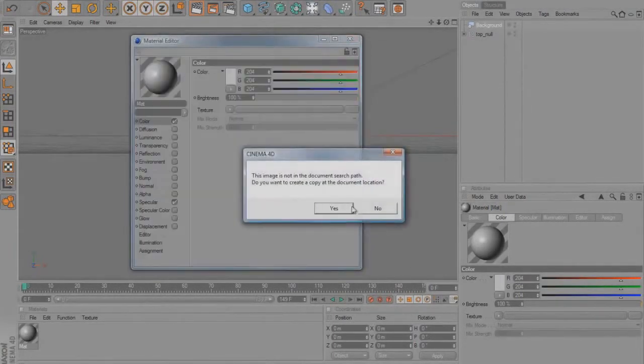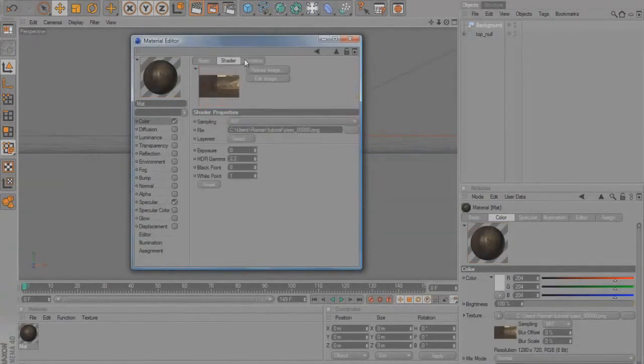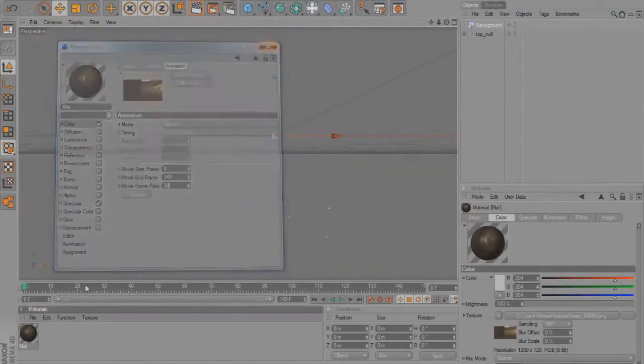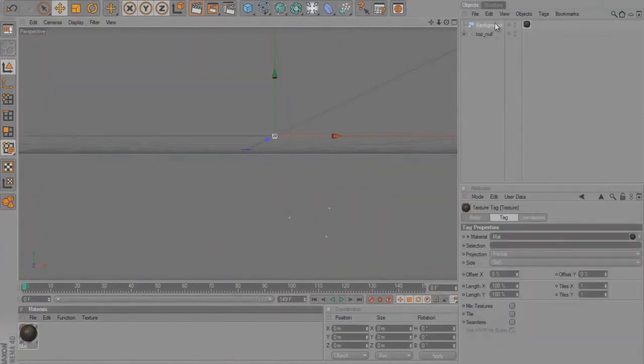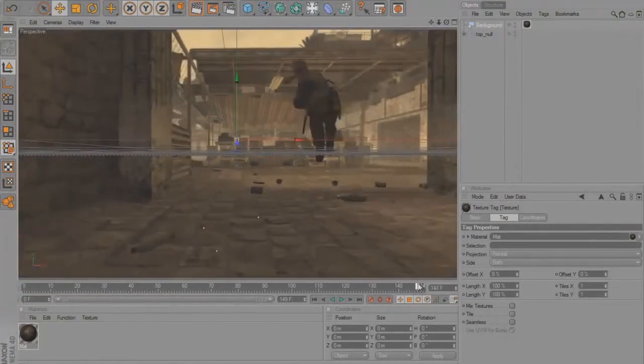So just import that in there, press no. Right after you import that, you're just going to hit this picture here and then click on the animation tab, press calculate, and then it should be correct. If it isn't, you can just change the frame rate of it, and then you simply just drag the material to the background. So now the track points will be moving with the background and it will be animated. So that's pretty much it.